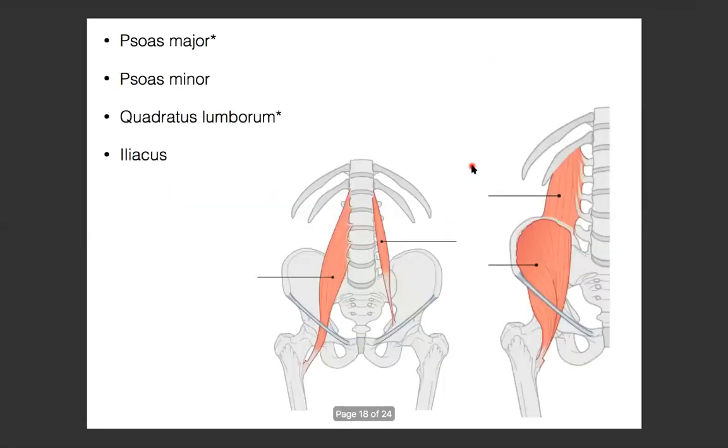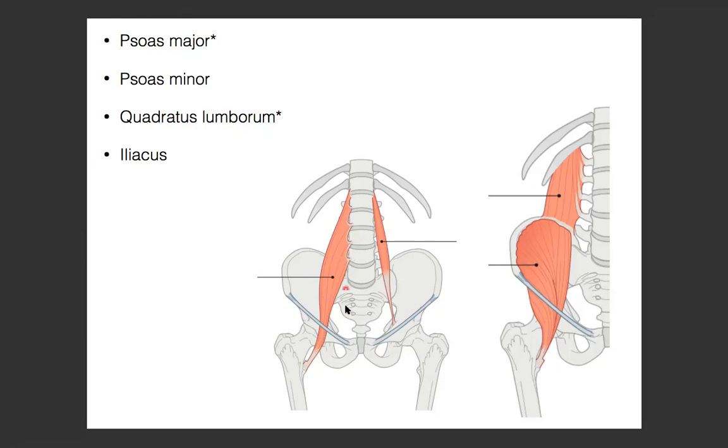Next we'll talk about the posterior abdominal wall a little. The posterior abdominal wall has 4 important muscles, but we're only going to talk about 2 of them today. It has psoas major, psoas minor, quadratus lumborum, and iliacus muscle. We only want to talk about psoas major and quadratus lumborum, but for the DR specifically, it's very important that you know all 4, because I'm pretty sure in each exam there's always one of them labeled.